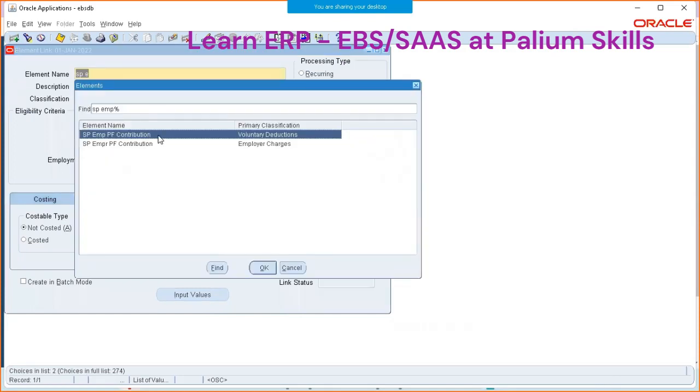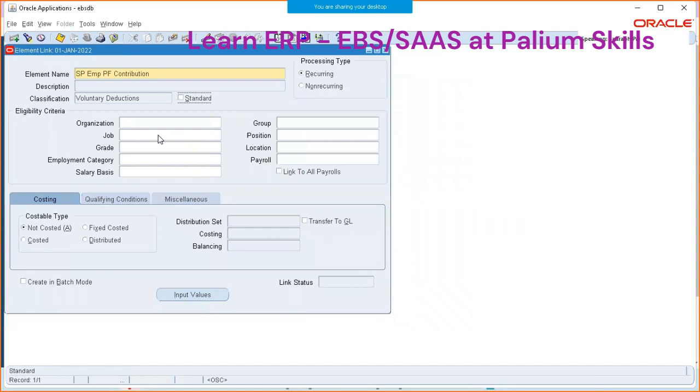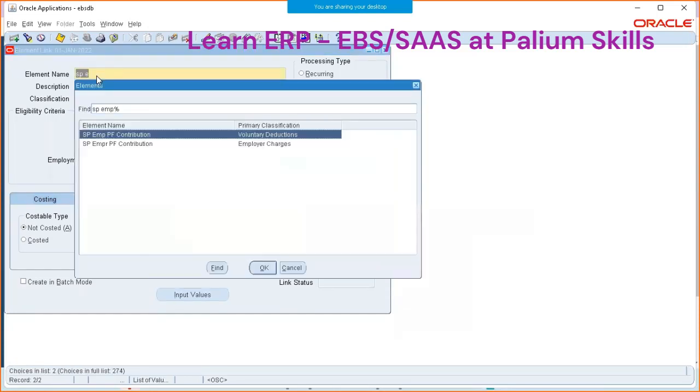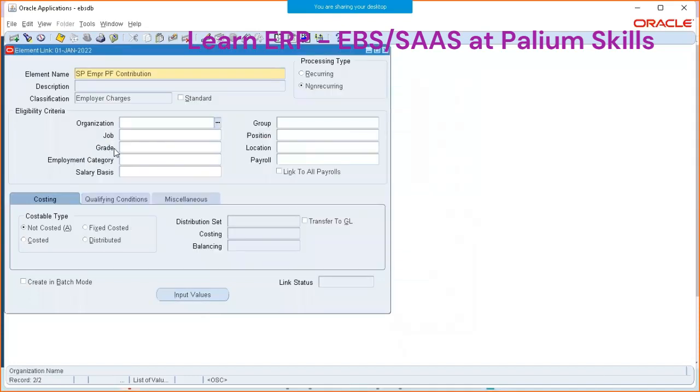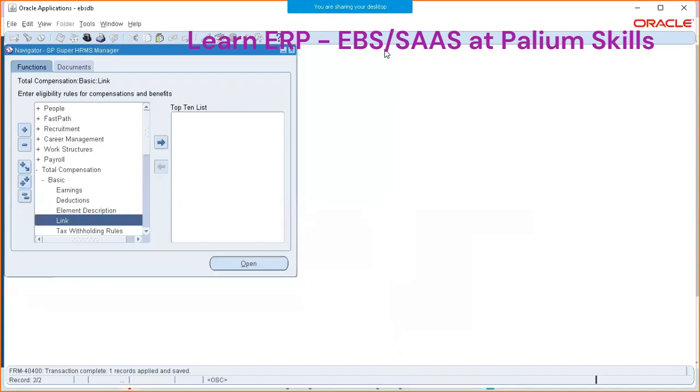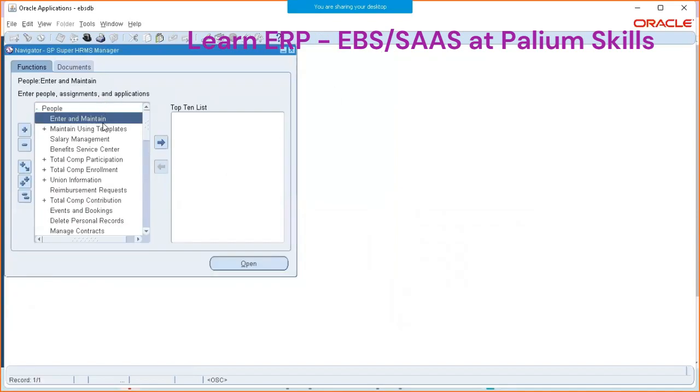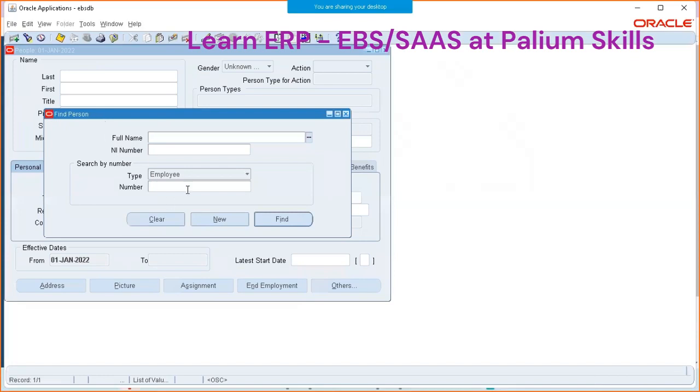Okay, employee contribution. And I'll just save it so that everybody is eligible for it. SP employer contribution. This also everybody is eligible for it. And go back to the person again.